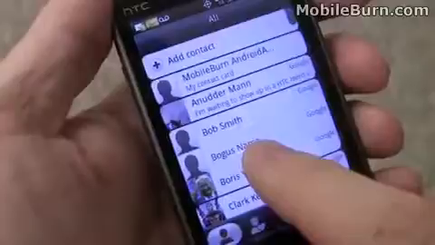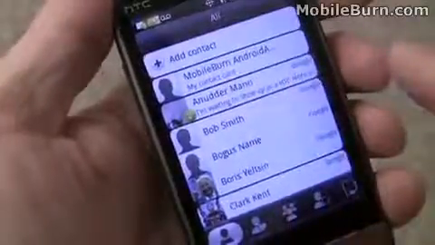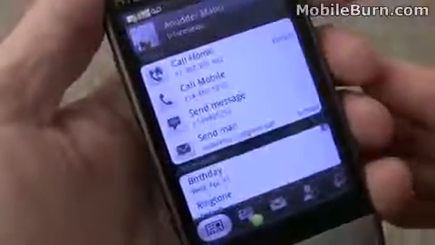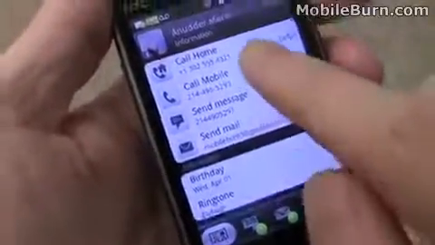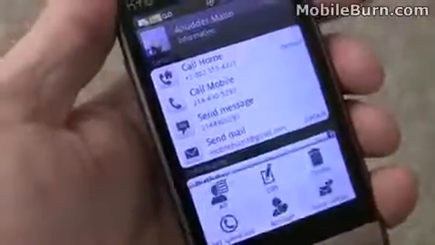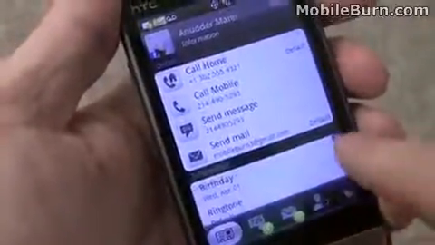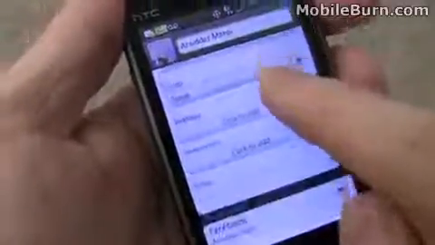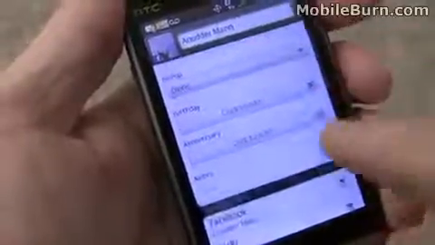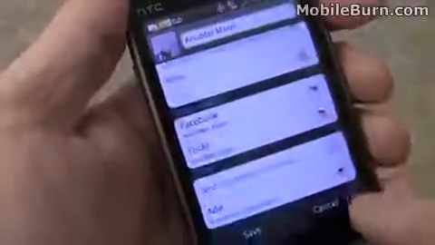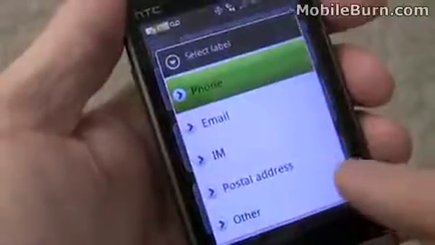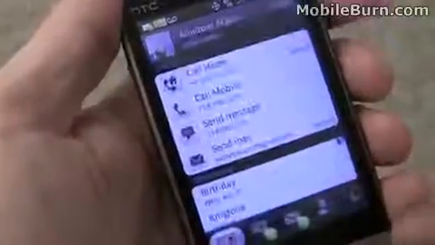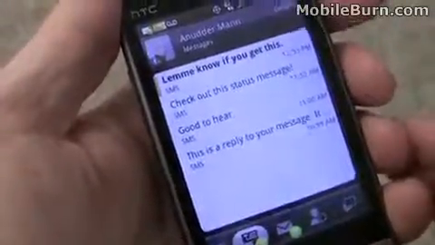We're going to go back into the contacts and look at this contact here, and I'll show you the specifics. So here's the full contact record. If we bring up the menu, we can edit it. Get rid of the keyboard here for a second. Plenty of things you can set, like custom ringtones, add them to groups, and then you can add additional items, different addresses, phone numbers, things like that. Cancel that, save.